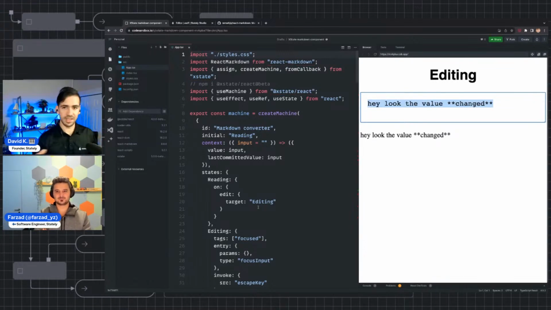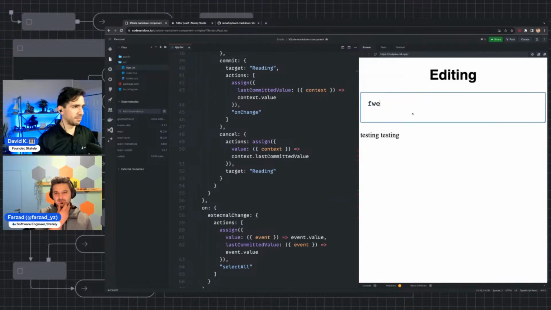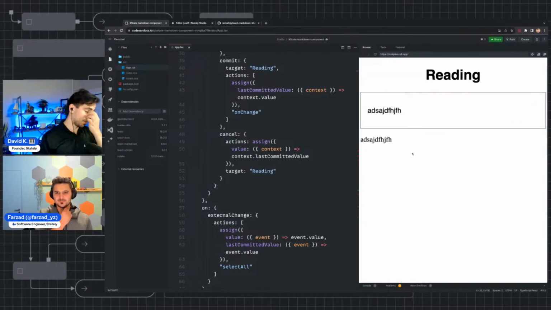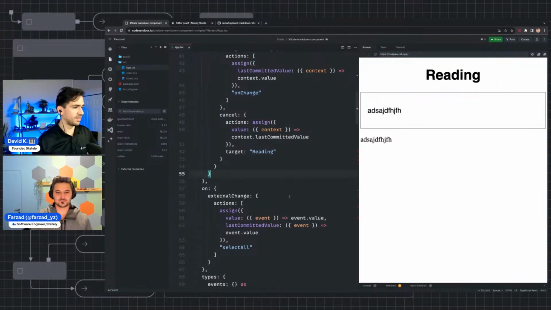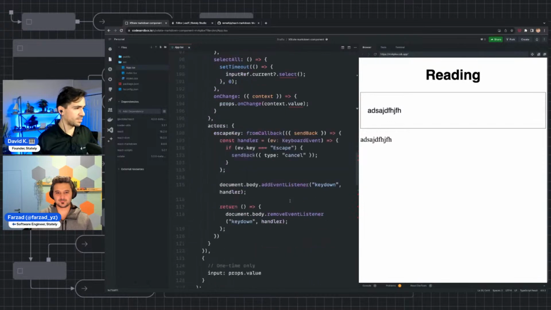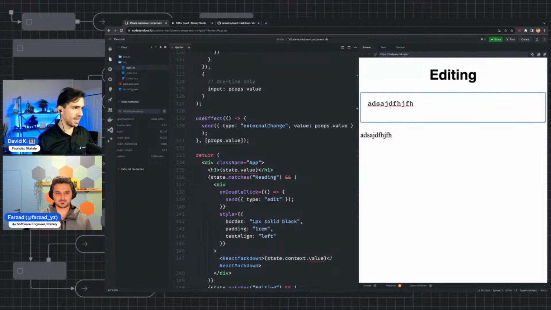But now, again, we're handling effects. So we're selecting all of the text and we're making it really clear that the value changed from the outside. Is the input still focused? Yeah, it's still focused. So if I reload this and I'm typing, you see what happened? So it changed just like that. And again, hopefully you see that it's a bad UX to just change something while someone's editing it.